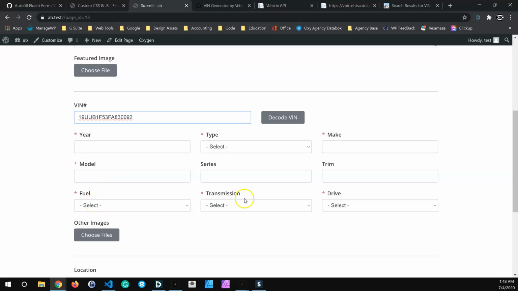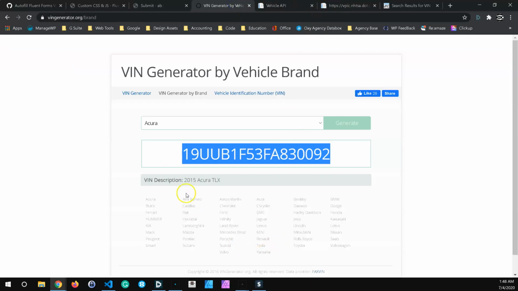They won't all populate correctly because I think it's up to the manufacturer how much information they've submitted to this database, but we should see some of them populate. So this is a 2015 Acura TLX that we currently are working with.